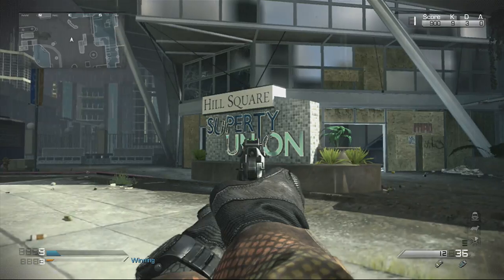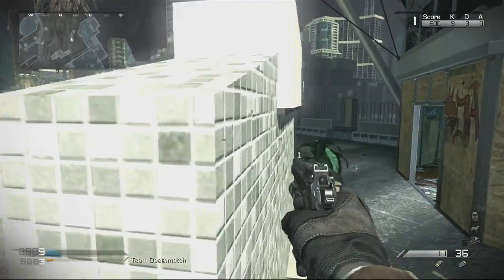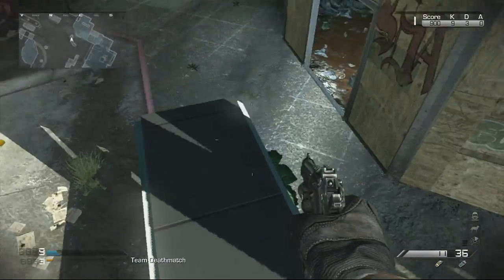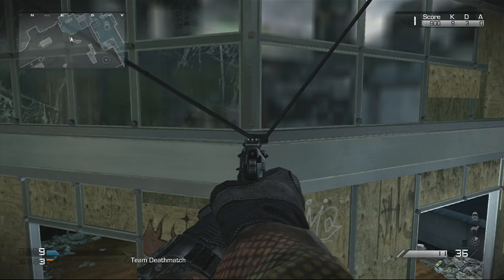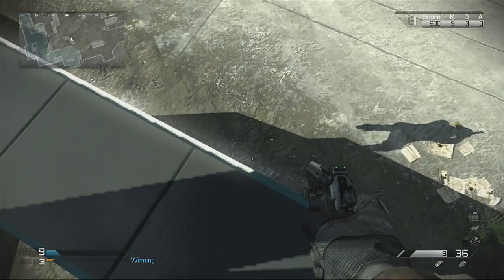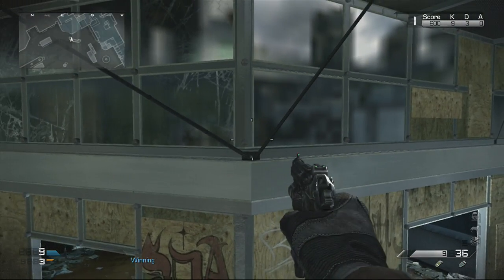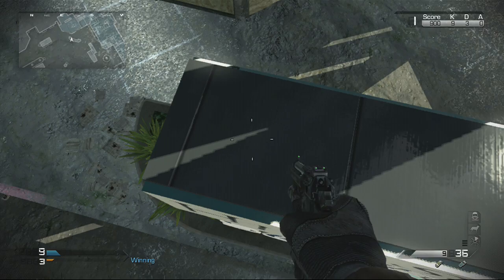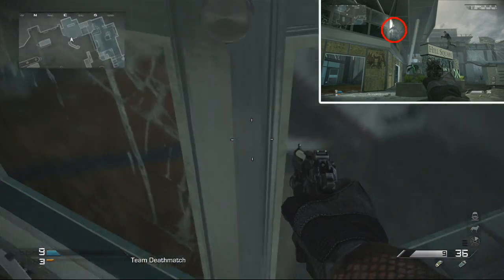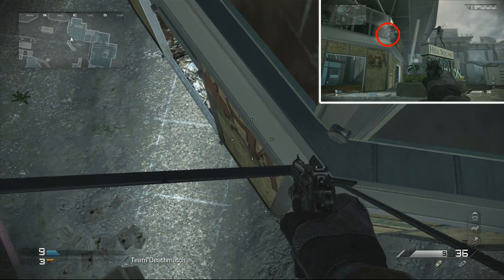Let's go. First spot we'll be showing you is in Superti Union building, right on that sign. I probably pronounced that wrong, but it's the hill square sign basically. It's across from the bridge, so it's pretty easy to spot. What you're gonna do is just get up on the sign and then strafe jump in between those two poles onto that black little thing. It's a little black edge, and you have to line it up perfectly. It might take a few tries, but it's not that hard once you're well practiced.